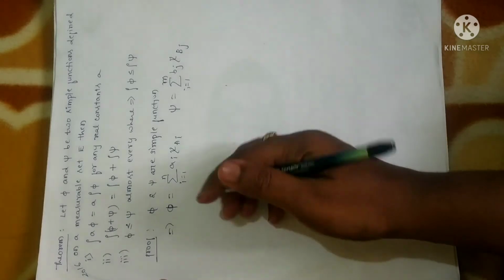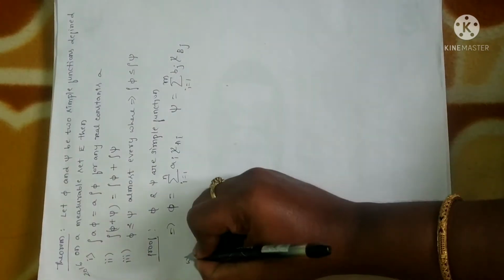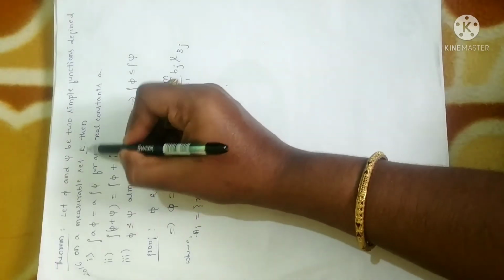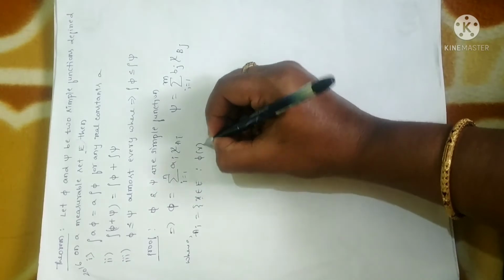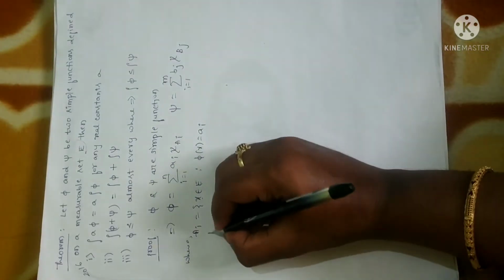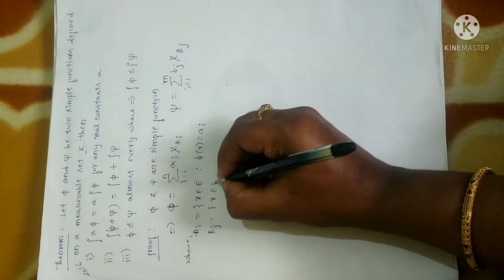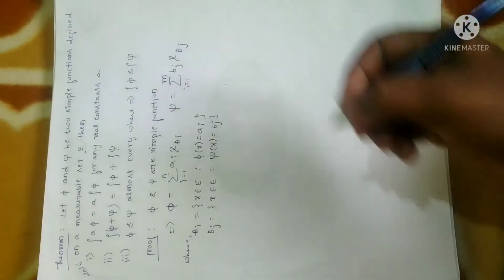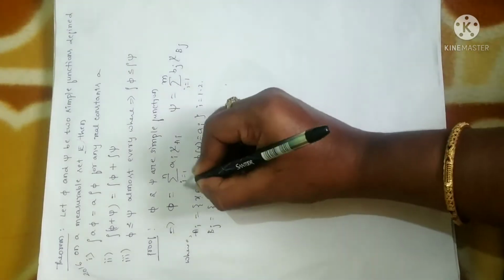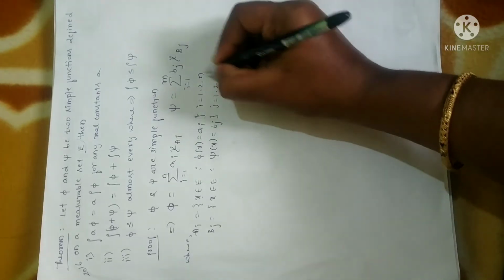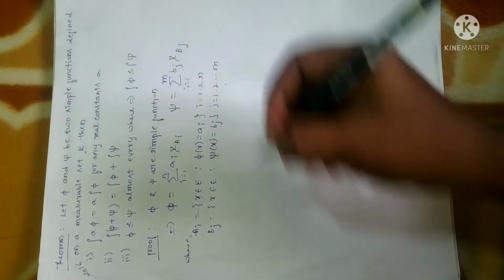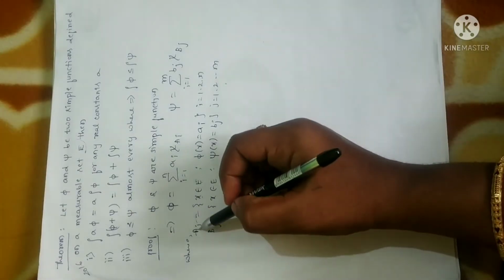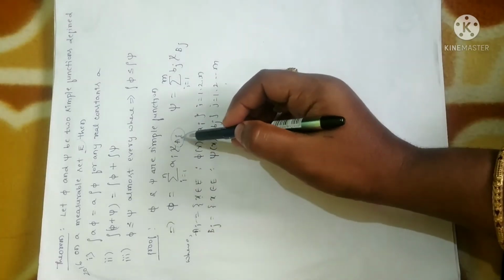Where A_i is the set of all the elements in a measurable set E such that phi of x is equal to a_i. And similarly B_j will be the set of all the elements in the domain such that psi of x is equal to b_j, where i ranges from 1 to n and j ranges from 1 to m. It is given. Fine. And moreover, I have already told you while explaining the canonical representation what are the elements that you are going to choose in this set? They are disjoint. That is what I have said.